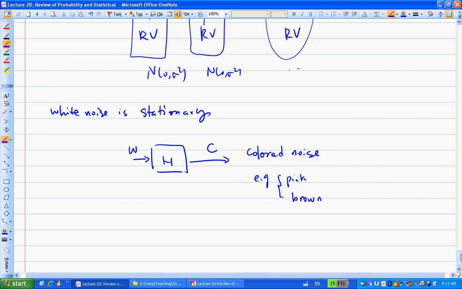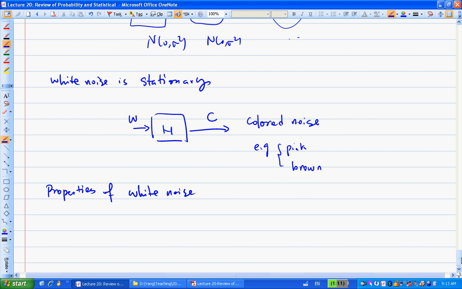Is that good? Okay. So now let's take a look at a couple of properties of this white noise. First of all, we're dealing with the white noise, W of n. And first of all, this mu W of n, we'll use W bar here, not the vector, will be what? 0, right? Will be 0.